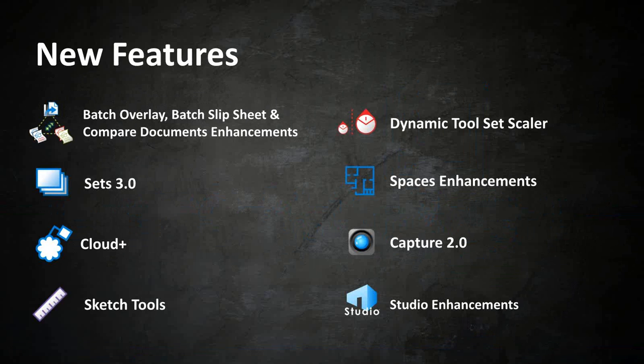Next, we've updated the capture feature. So capture, which we introduced in Review 12, allowed users to embed a gallery of images within markups. With Capture 2.0, you can now also embed video with audio using the camera tool directly from Review, in addition to those images, which is huge in improving your team's communication of site issues. The PDF summary view has also been reformatted to feature capture images more prominently, and it's also possible to see which markups contain capture media from directly within the markups list.